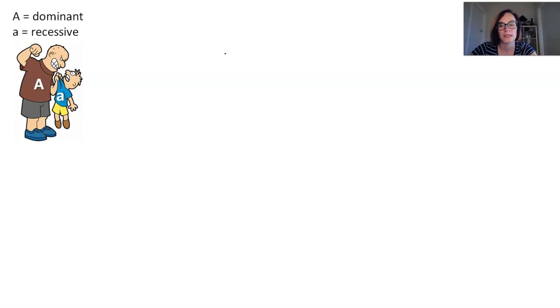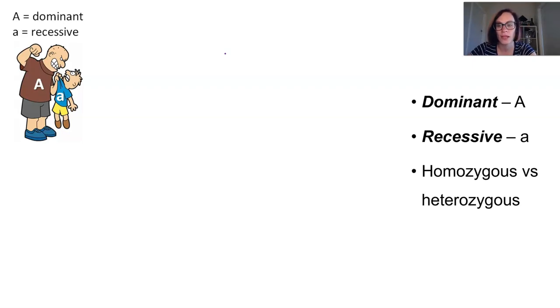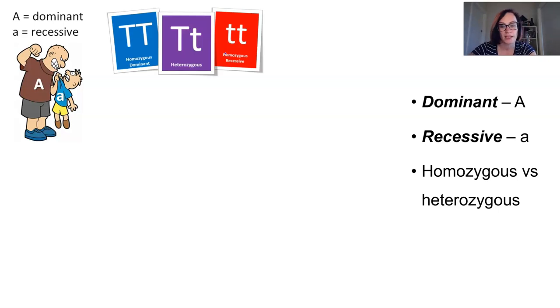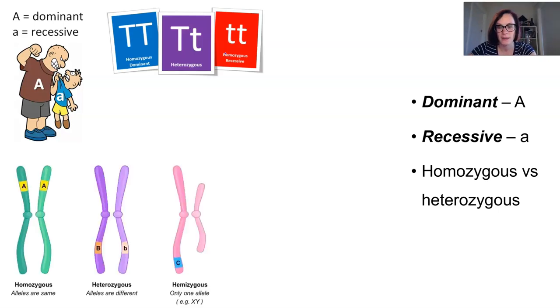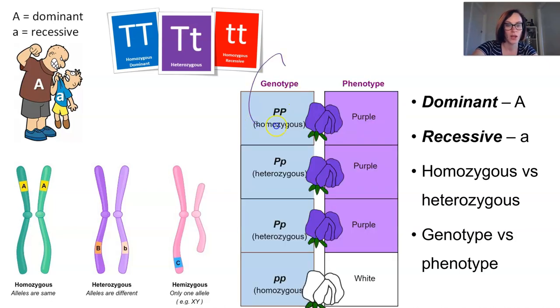Now dominant and recessive traits use specific conventions to be communicated. So the dominant trait uses uppercase letters, the recessive trait are represented using lowercase letters, and an individual can inherit both combinations. Those that have inherited two identical varieties are known as homozygous for a trait, whereas those with a combination are known as heterozygous for this trait. So homozygous and heterozygous individuals with at least one dominant allele will express the dominant phenotype, knowing that this is the combination of genes, and this is what is physically represented. So homozygous recessive individuals down here only have two recessive alleles, and that will only express this recessive phenotype.